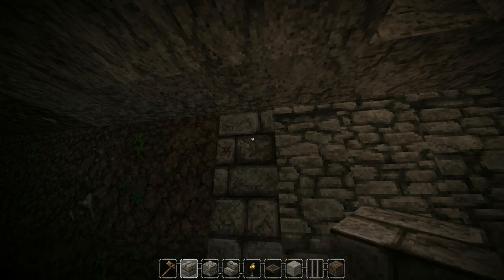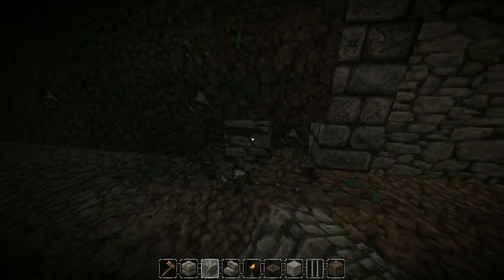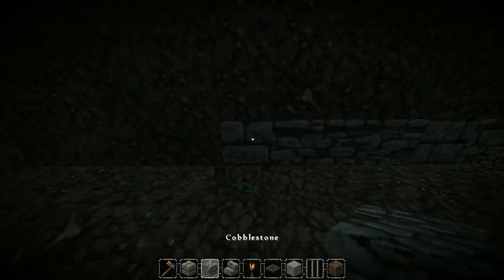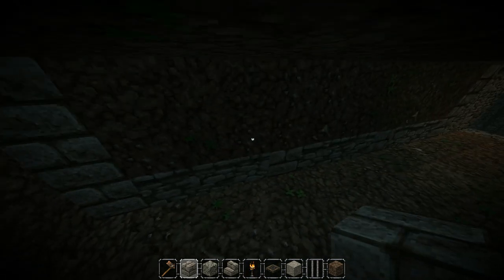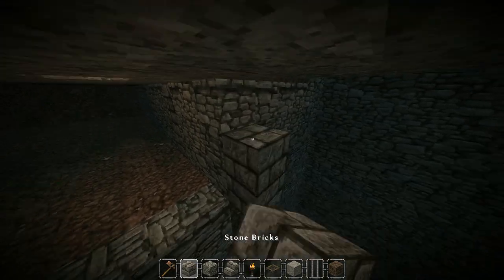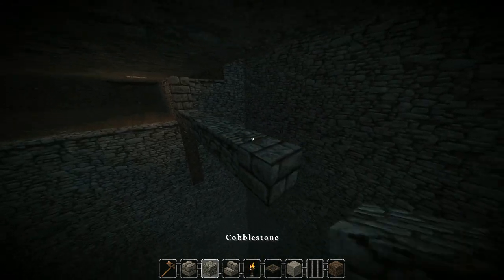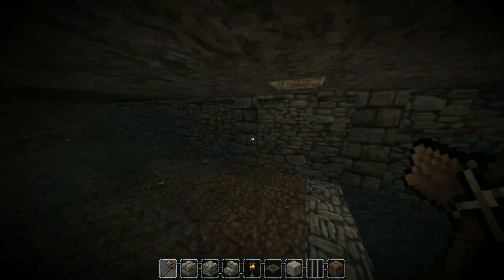and then we shall add three more walls. So 1, 2, 3 stone brick, 1, 2, 3 stone brick, 1, 2, 3 and stone brick, and bring it up to a height of 3 like that. Then you're going to place stone brick on this side and put another three walls. So 1, 2, 3 stone brick. 1, 2, 3 stone brick. 1, 2, 3 and stone brick. And bring that up to the same height.